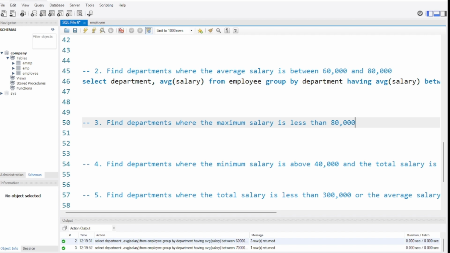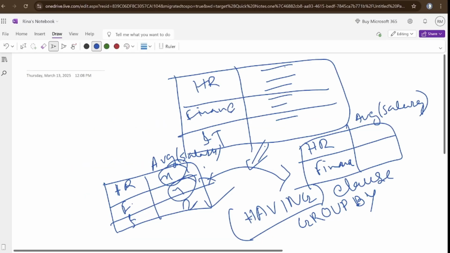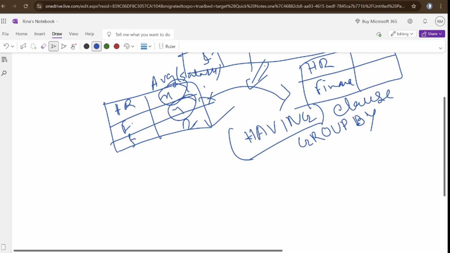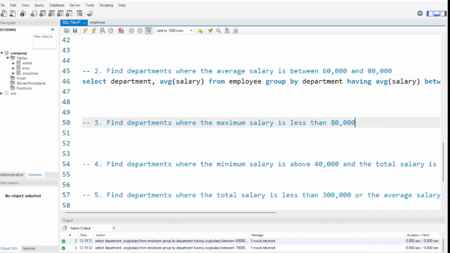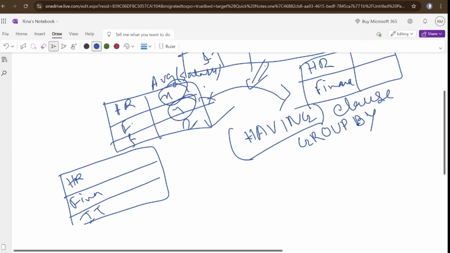Find departments where maximum salary is less than 80,000. So what will be the output? Find departments. So you have to group by on departments, HR, finance, IT. That is clear. So you have to find the departments where the maximum salary is less than 80,000. The maximum salary.